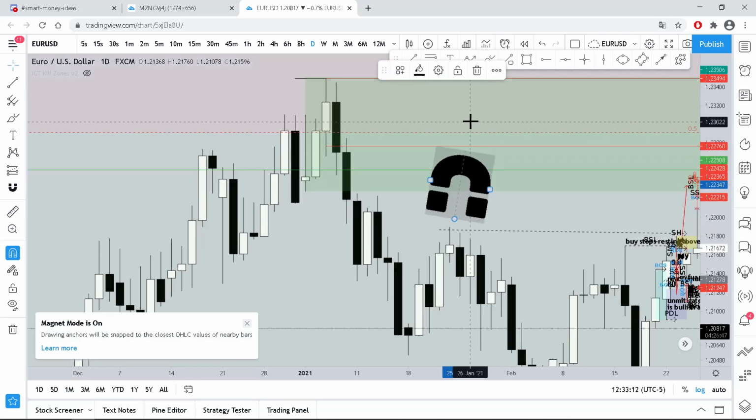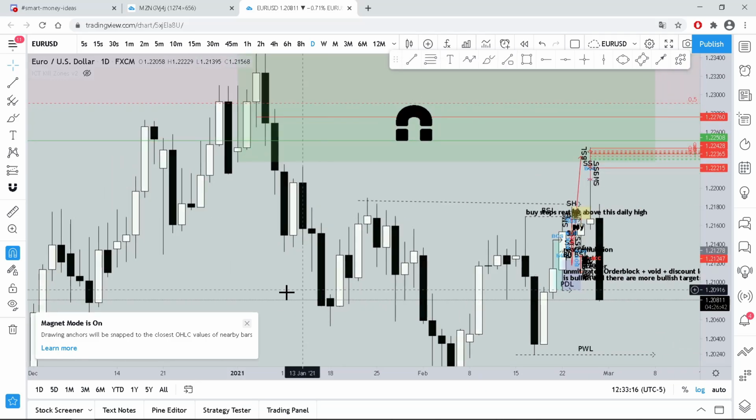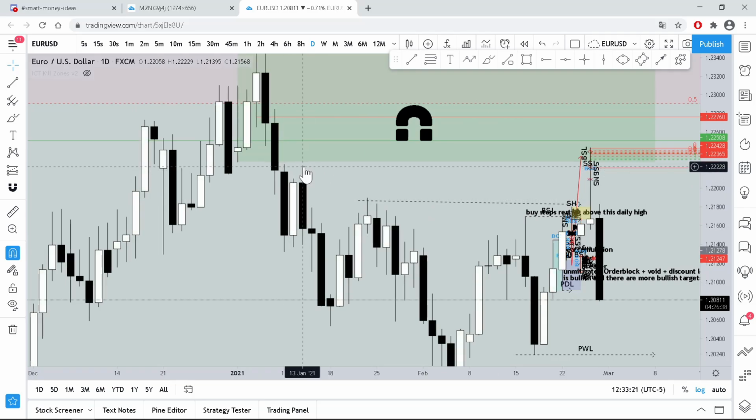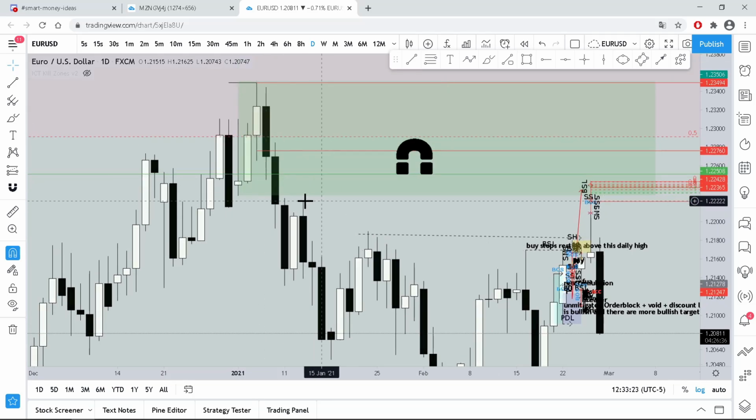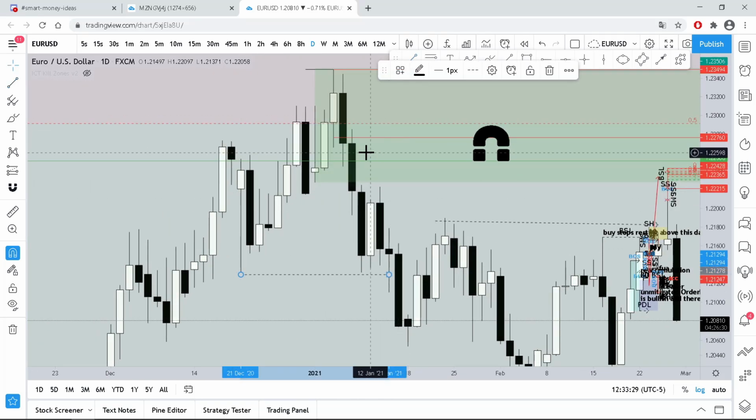So if price is coming from grabbing liquidity on the sell side, we identify the liquidity that was left on the buy side, in this case this high here and this high here, and we had a reason for price to get to this level and then try to push lower from here. As this is a break of market structure, and this is the order block or the stop hunt that originated the breaks of market structure. Here we have another one.